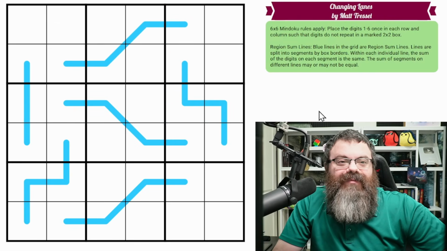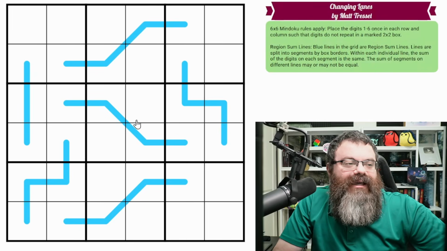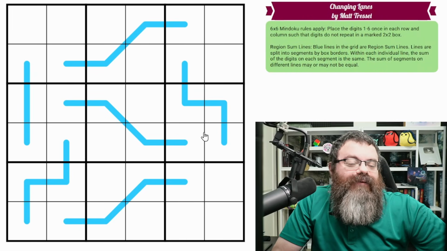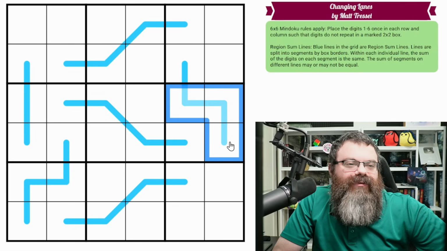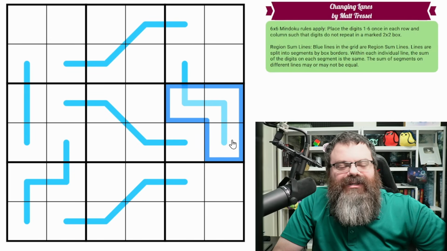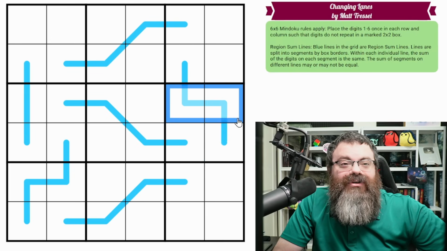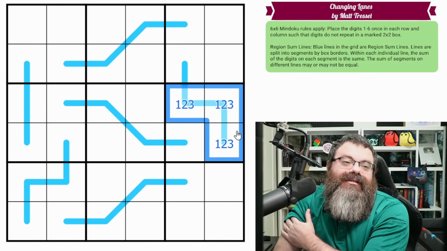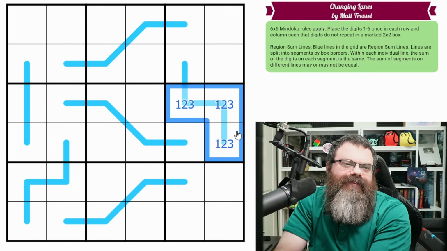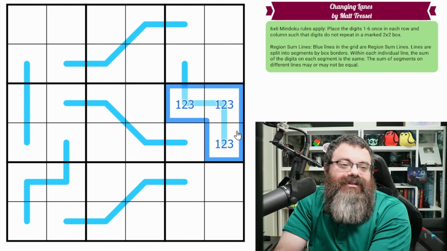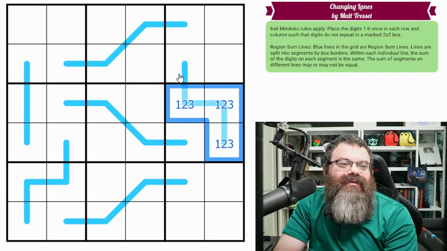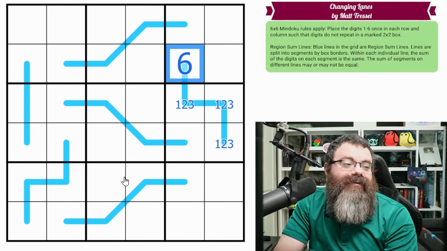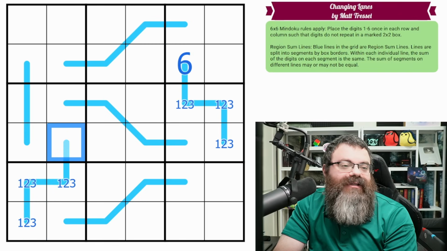There's a link in the description if you'd like to try the puzzle yourself. And I'm going to get started right now. I'm noticing a few gimmies here. So we can't repeat in these 3 cells because they are in the same 2 by 2. And so the minimum I could put here, and we know we're having the digits 1 to 6, is 1, 2, 3. Now that already adds to 6, which is my biggest digit. So this is going to have to be 1, 2, 3, and this is 6. There's no wiggle room there. Same thing here. This is 1, 2, 3, and this is 6.